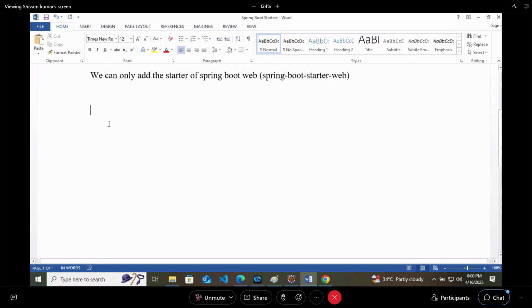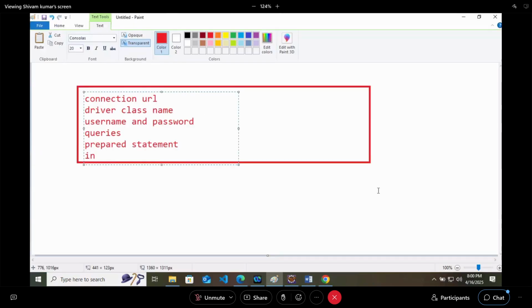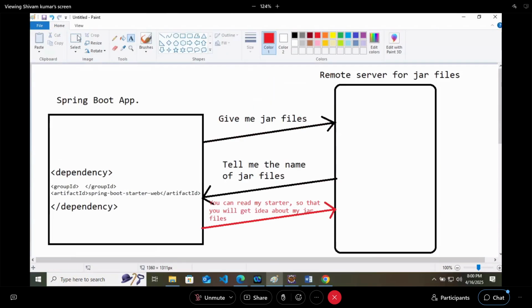So now what can we say, what is the importance of Spring Boot starters? Starters are in Spring Boot. Remember, they are not inside Spring Core. If you are using Spring Core, you have to keep all the 93 jar files. If you are working with Spring Web, database and security, all 93 jar files or dependencies you have to copy paste. No other chance. Here we are just doing three. So what is the importance of Spring Boot starter? So the very first, I will keep this architecture, this one, because this is how it works.